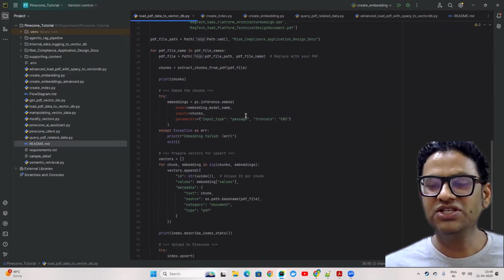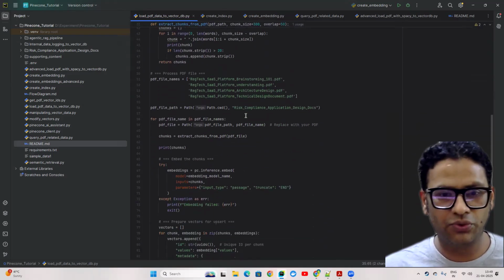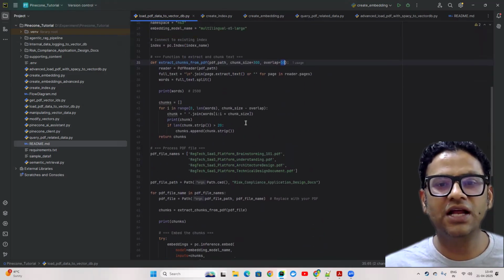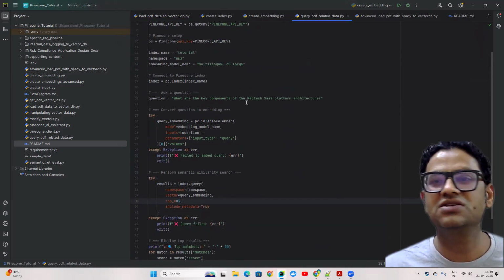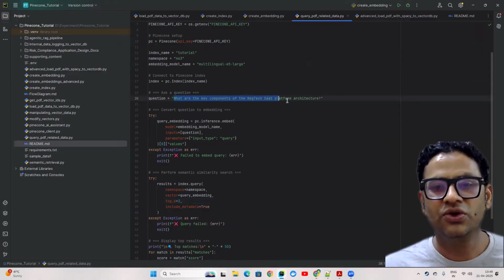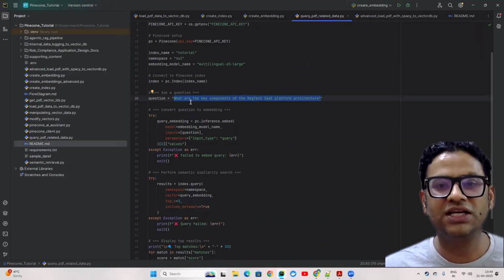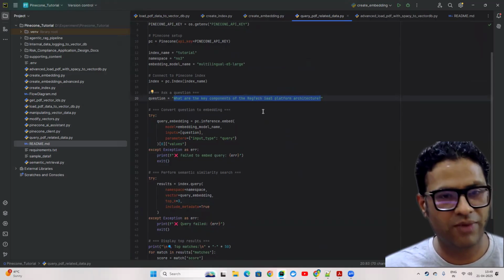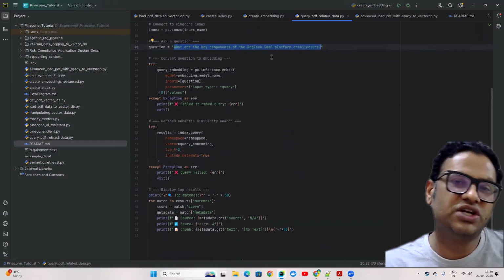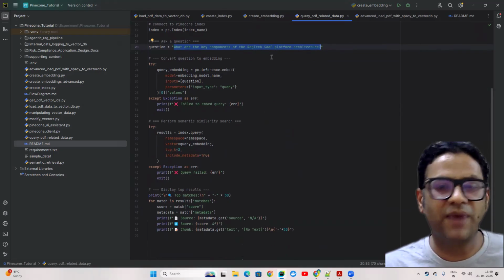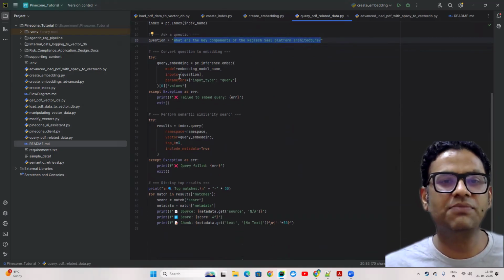Let me explain the problem to you. We have already loaded the data, now for 4 periods, right? And I have written a simple query, which is just extracting the data from the vector DB by asking a question: what are the key components of the RAG SaaS platform architecture? Because this is the content related to the regularization technology SaaS platform which I have built, with the PDF related content. This is a simple query.